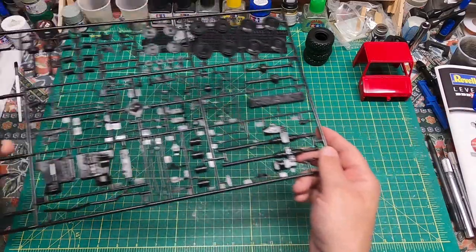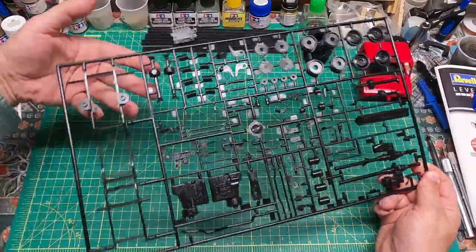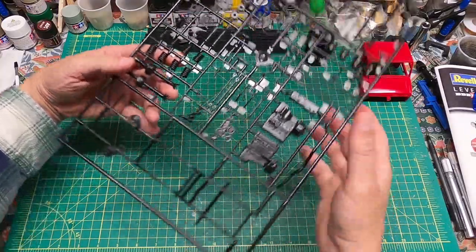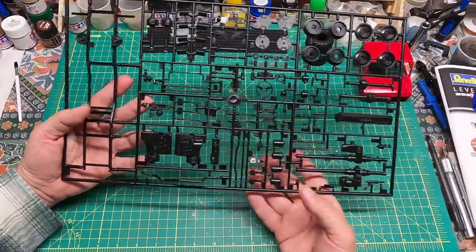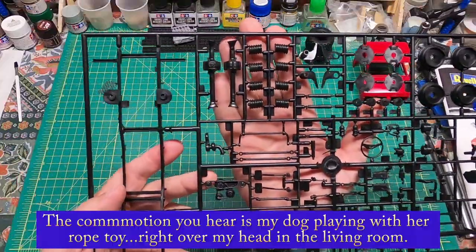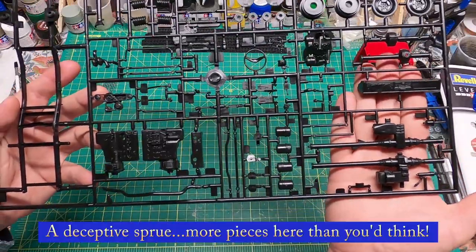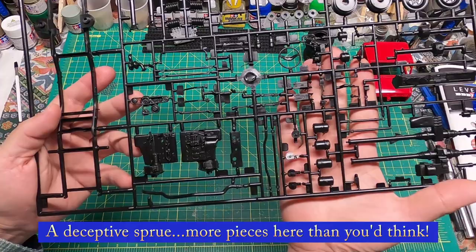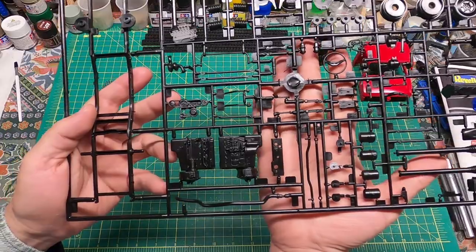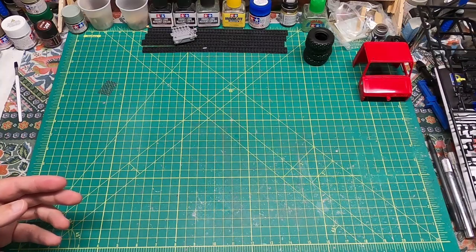The cab looks nice. Now we get this big sprue here. We have our frame right here. So you can see it builds up to a pretty sizable vehicle here. And on here we have our engine parts and pneumatic bags, wheel backs and fronts, differentials, driveline system, dashboard, all sorts of stuff on here. So lots of parts, good detailing. There we go, that looks good.